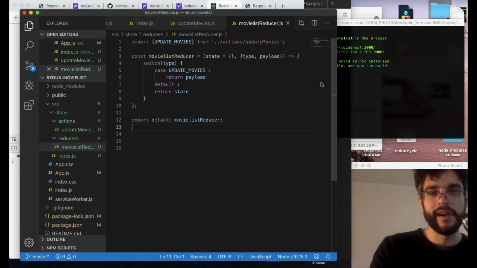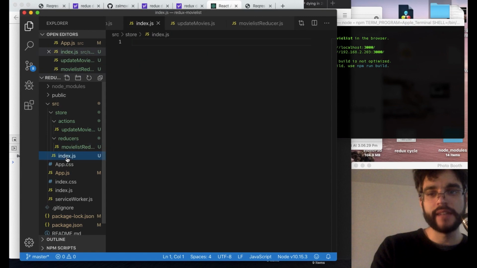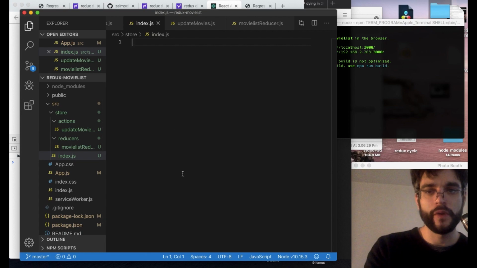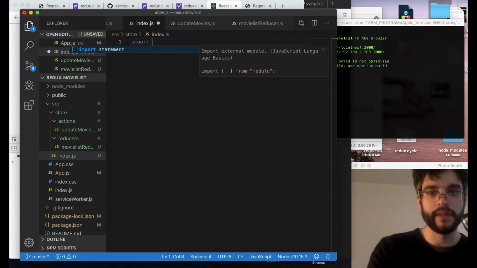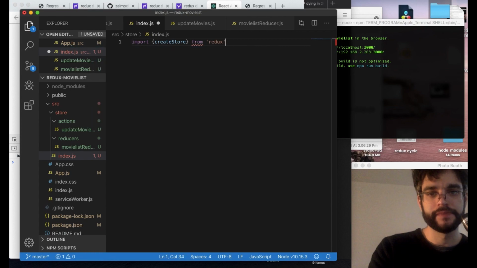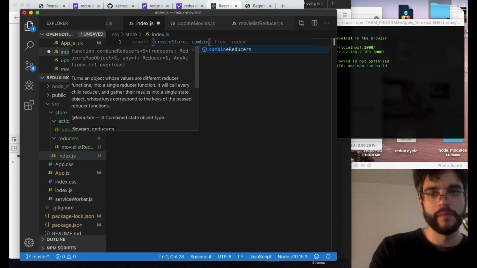And now that we have our actions in our reducer, let's go to our index.js, and in the index, in our store, let's build our store, right? So we're going to import a few things. We're going to need to import createStore, and let's do that from Redux. We're also going to import combineReducers.